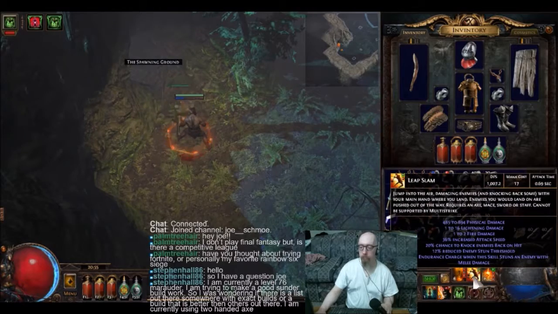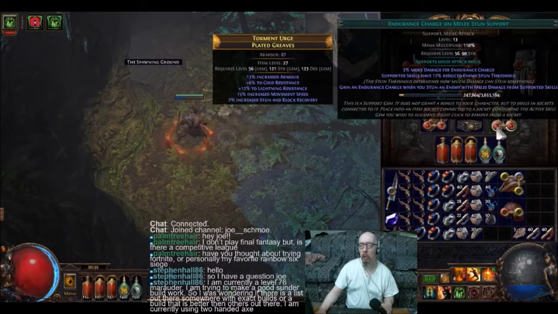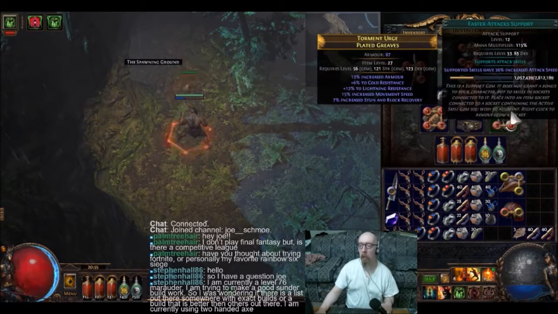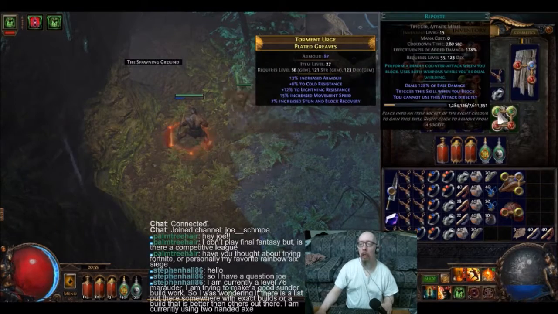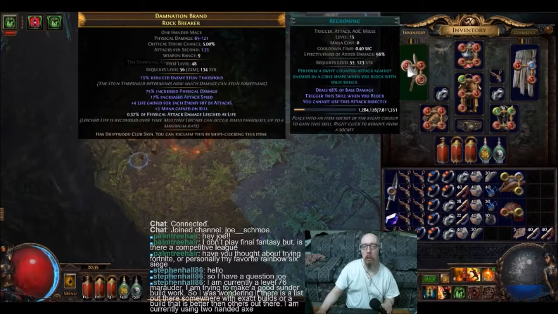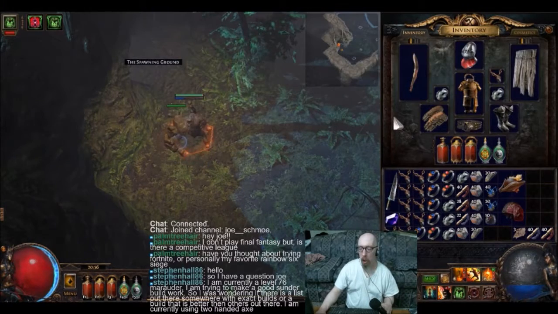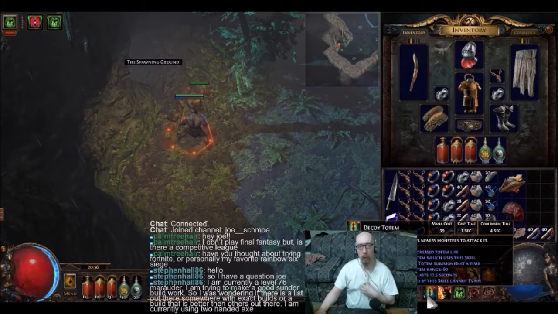And then his main movement ability is a Leap Slam with endurance charge and melee stun and faster attacks. And while I'm here, he's also a counter attacker as well with Riposte, Reckoning, Vengeance, with Endurance Charge and Melee Stun attached to him. And has Decoy Totem, with increased duration.